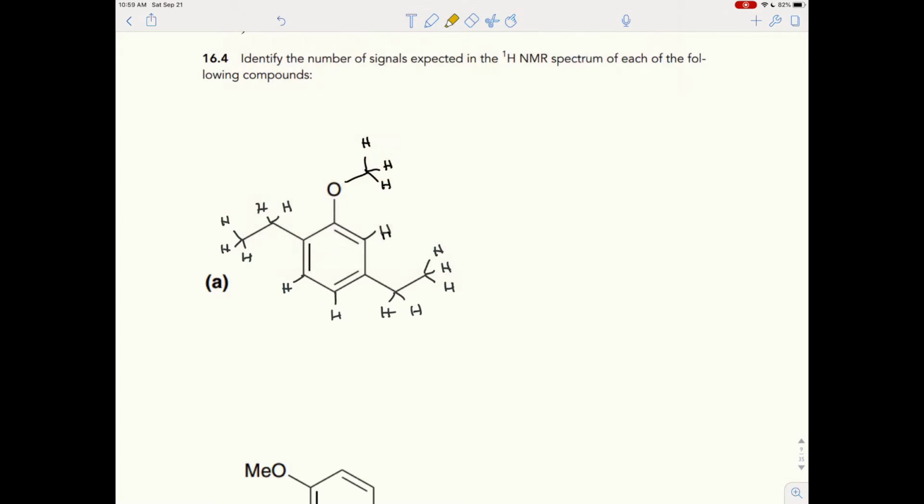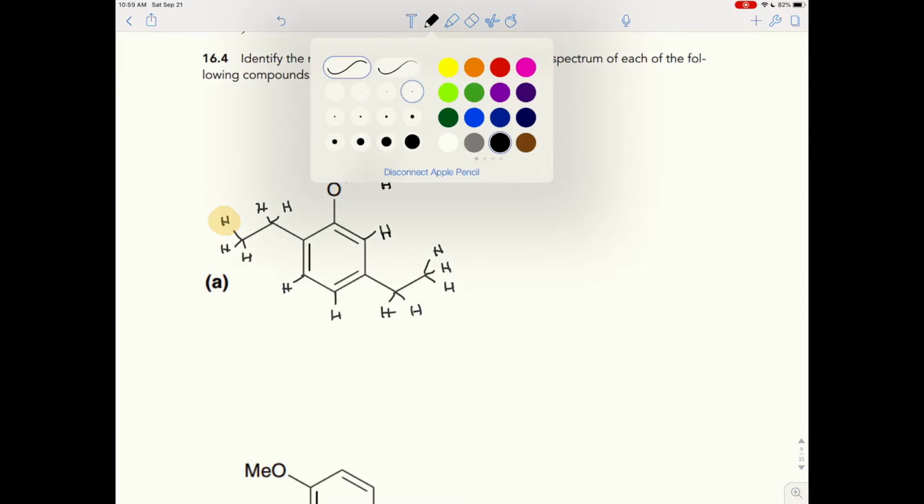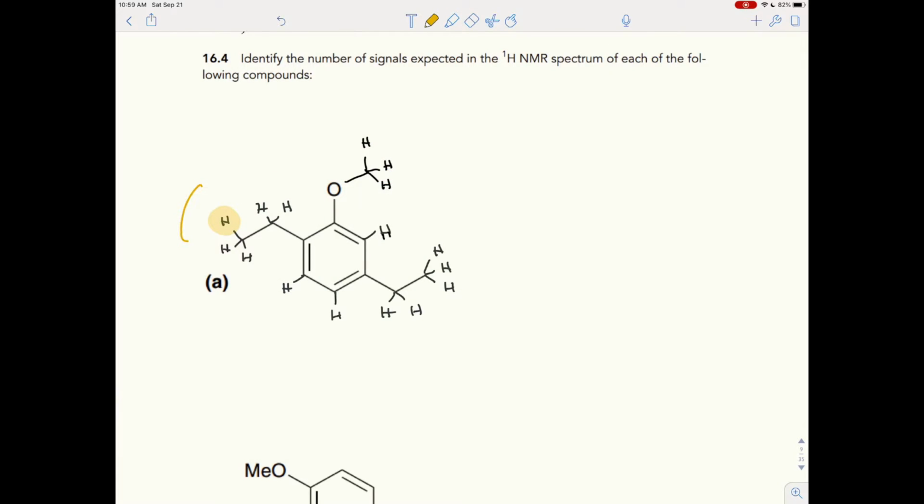So first, let's look at this hydrogen here. To its left, it has open space. To the right, the entire molecule. So it has a certain electronic environment. Compare it with the electronic environment for the hydrogen just below it. For that hydrogen, also, to the left, nothing, to the right, the whole molecule. The electronic environment of those two hydrogens is the same. And if you compare it with the third hydrogen on that carbon, to the left, nothing, to the right, the whole molecule, all three of those hydrogens are in the same environment.